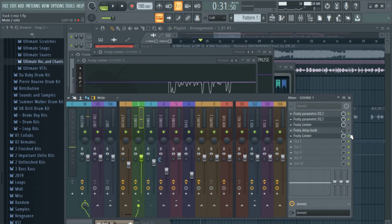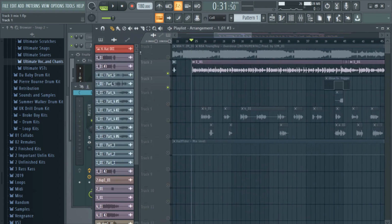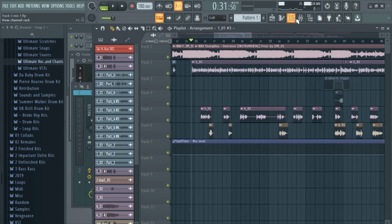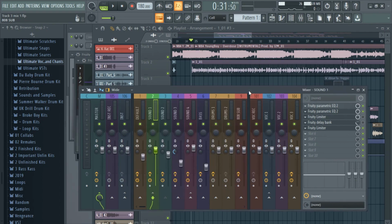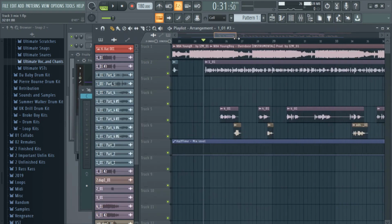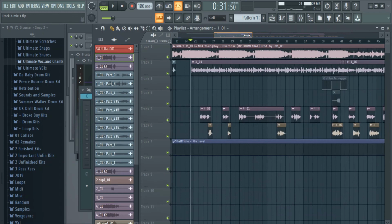And it might not sound like there's a huge difference, but trust me, once you start mixing a lot of tracks, you'll really start to hear the difference. So it's a lot of subtle stuff that makes up a good mix. But yeah, I think that's pretty much it. And then like I said, the reverb and delay, you don't really want to put that on the main vocals.